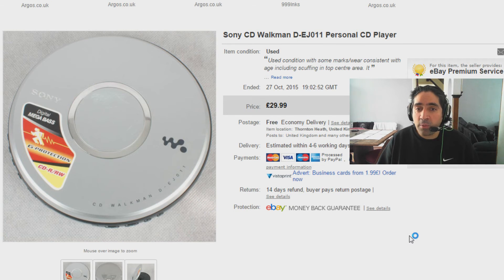Next up is another similar sale — quickly bought it last Sunday, sold a couple of days later. Sony Walkman CD player DEJ011, paid £2 for this and flipped it for £30 with free postage. Really quick and easy sell. When you're picking these up just have a quick look in the battery compartment. Even if it's full of gunk you can often get it working with a little bit of bicarbonate of soda at home. You can use that in your bartering — if someone's asking £3 and it's gunked up, offer £1 or £2. They'll probably accept it. In this case the battery compartment was fine anyway — they just wanted £2 and I sold it for £30.